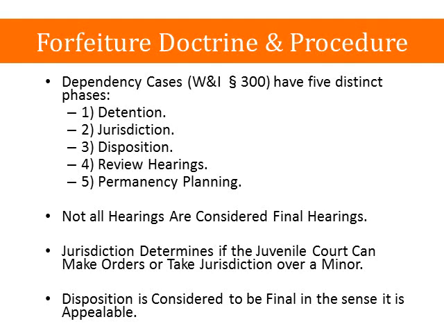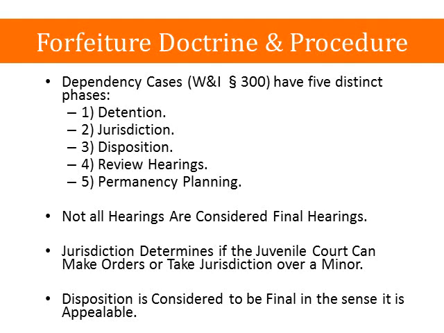So dependency cases, starting just a little bit more broadly, have 5 distinct phases. There's detention, sometimes called the initial hearing, jurisdiction, disposition, and then review hearings and permanency planning or termination of parental rights. Not all of the hearings are considered final hearings. Terminating parental rights at the end of the case is understood to be the final hearing, but detention, when a child is just removed and a decision has to be made whether to return a child, is not. It's on an emergency basis. It's not final, and it can be reviewed at subsequent hearings.